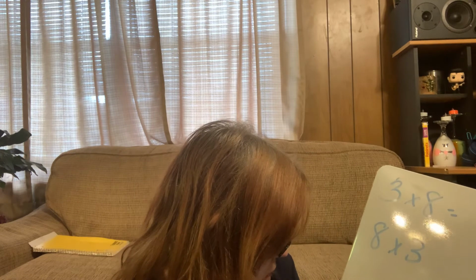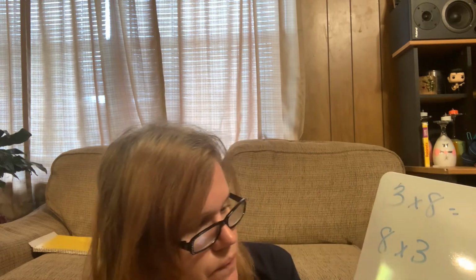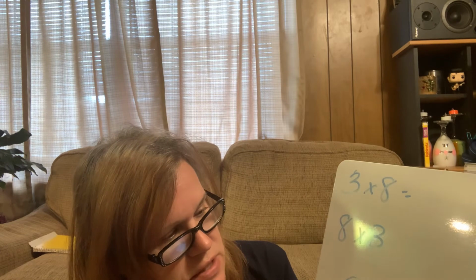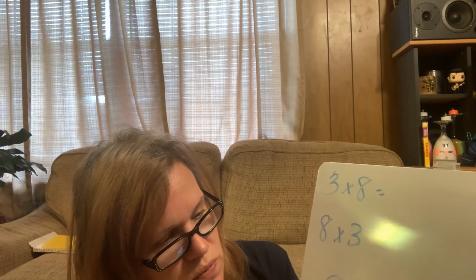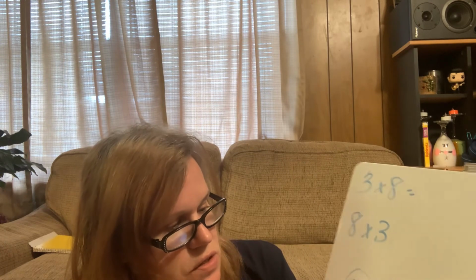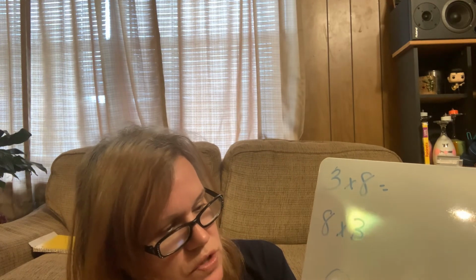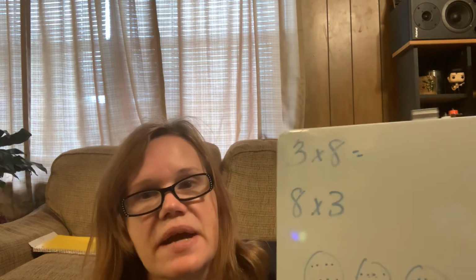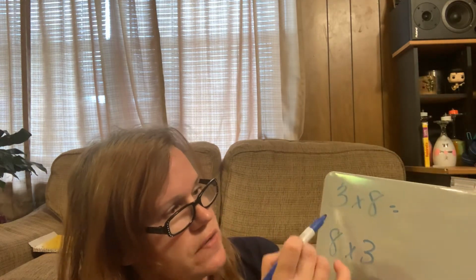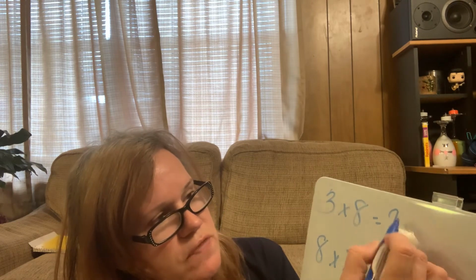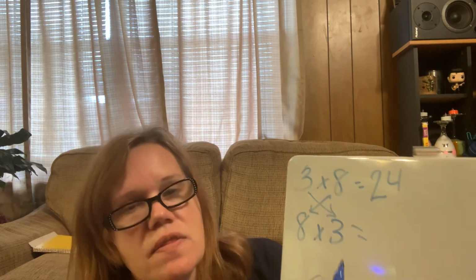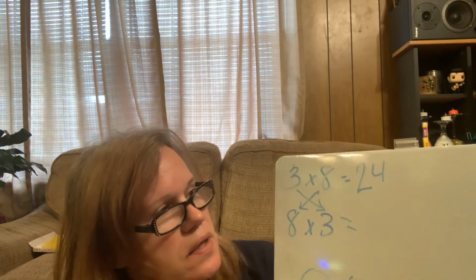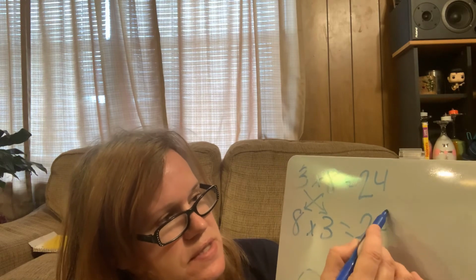All right. So here we go. We got 8, 9, 10, 11, 12, 13, 14, 15, 16, 17, 18, 19, 20, 21. I drew way too many dots there. 16, 17, 18, 19, 20, 21, 22, 23, 24. This is Miss Mesa talking and not drawing the right number. So I've got 3 groups of 8, so that would be 24. Now, if my factors changed place, I know that my product is going to still be the same. So then I already know the answer to that one.